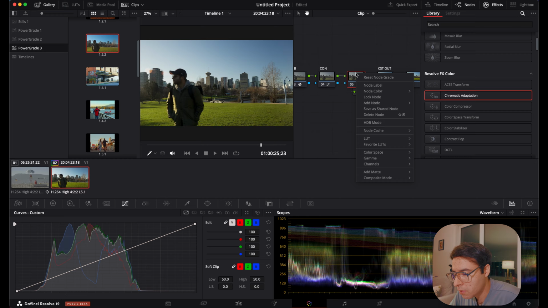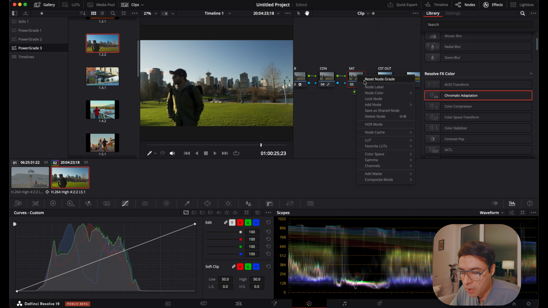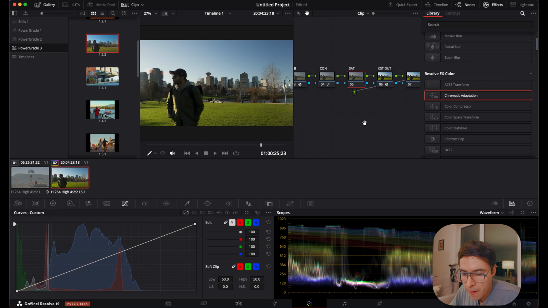The next one is going to be saturation. For this one, I'm gonna switch it over to an HSL node. Here we're gonna right click, go to color space, and select HSL. Then right click again, go to channels, and turn off channel 1 and channel 3.